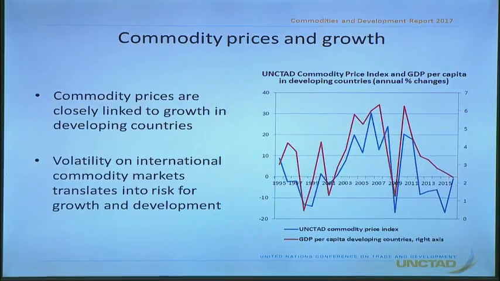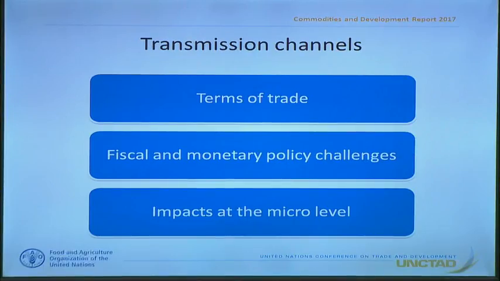Not going to go into detail, but you can see the GDP per capita is the red line, and an index of commodity prices is in blue here, and you can see the two track each other very closely. What are the transmission channels between international commodity prices and these countries' dependence on them? First of all, it's the terms of trade. The terms of trade is the ratio of the price of your export and the price of your import. So if you export commodities, which are low prices, and then you re-import more processed and value-added products, your terms of trade will deteriorate over time.